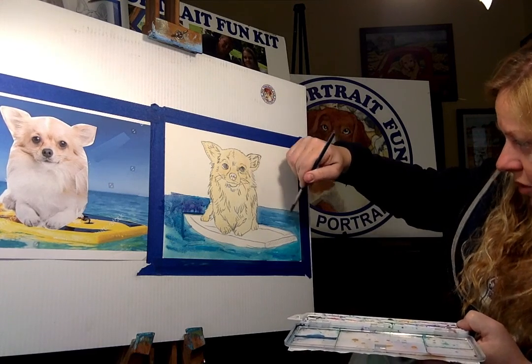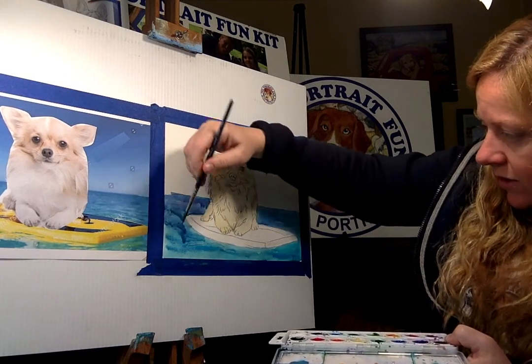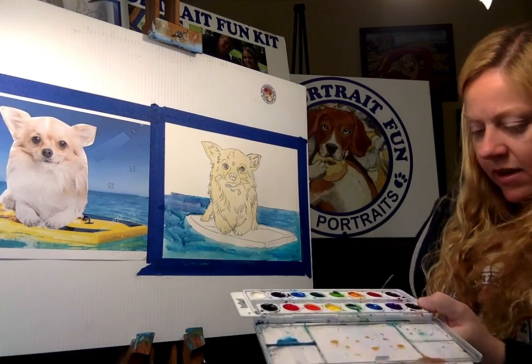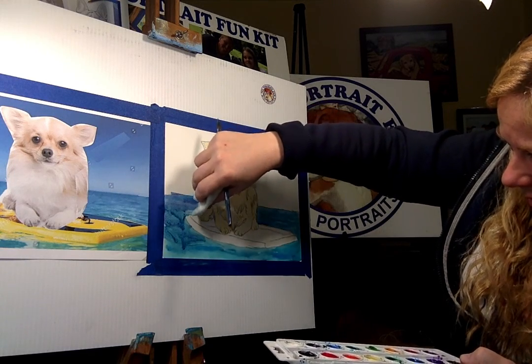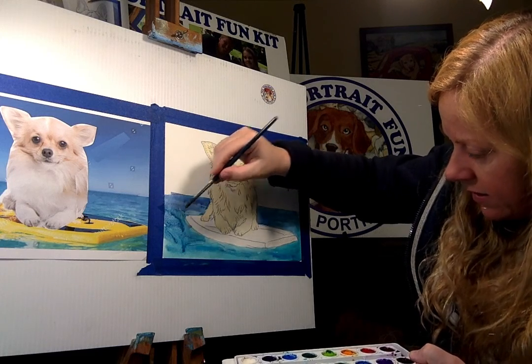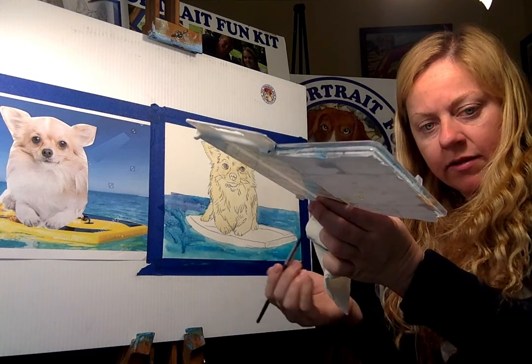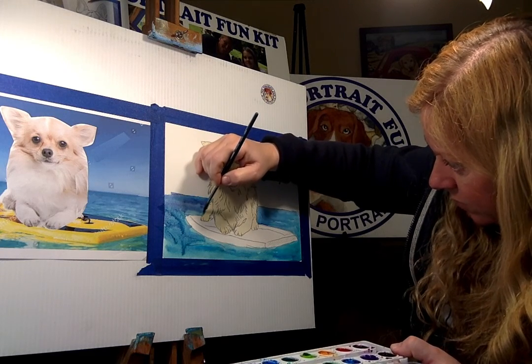Water is fun because you can just play with all the different colors. It's like a teal down here — it's good to go in while it's still wet because the colors blend into each other. I'm going to show you how to do some clouds too — there are no clouds in that photo but I think they'll be fun. I'll just take my paper towel and sop it up a little bit so it doesn't drip on the surfboard. Notice I keep wiping my brush on the paper towel to keep control over it.